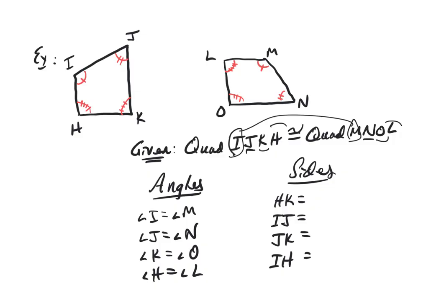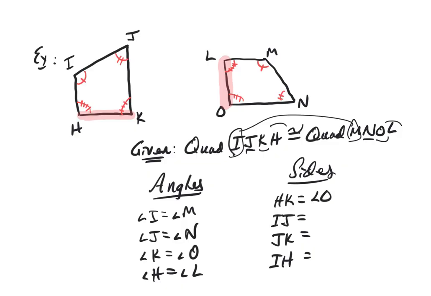And two perfectly fine ways to get this done. Number 1, you can, as an example with HK, let me just choose a highlighter tool so you know where I'm at. HK is right here. And please notice that's the side in between the angles with 3 and 4 tick marks. So you can go to the side between the angles with 3 and 4 tick marks, and those must be corresponding. So HK and LO would be corresponding to each other.